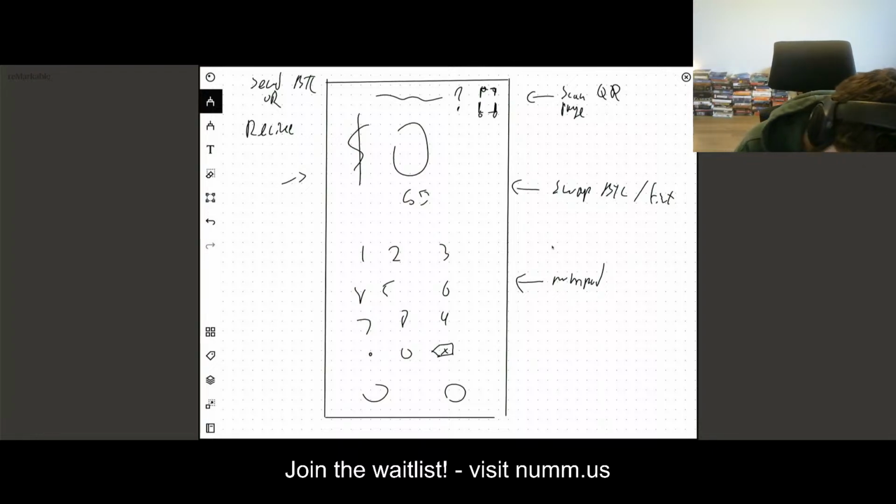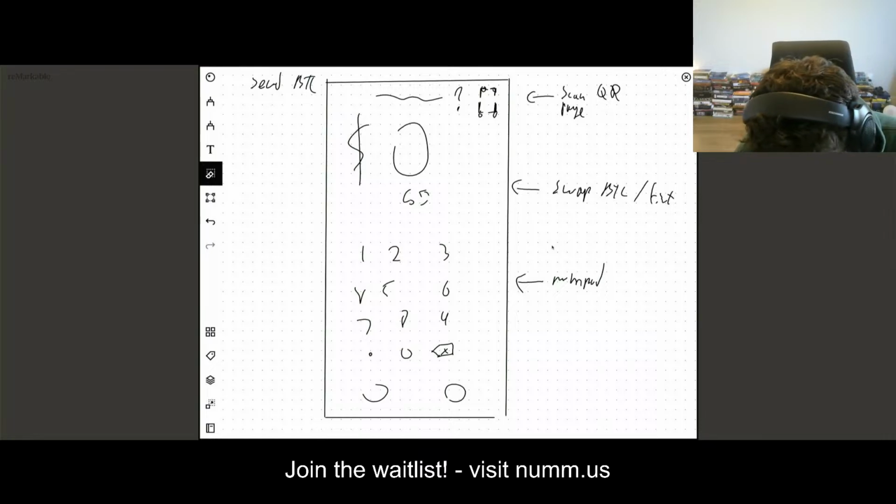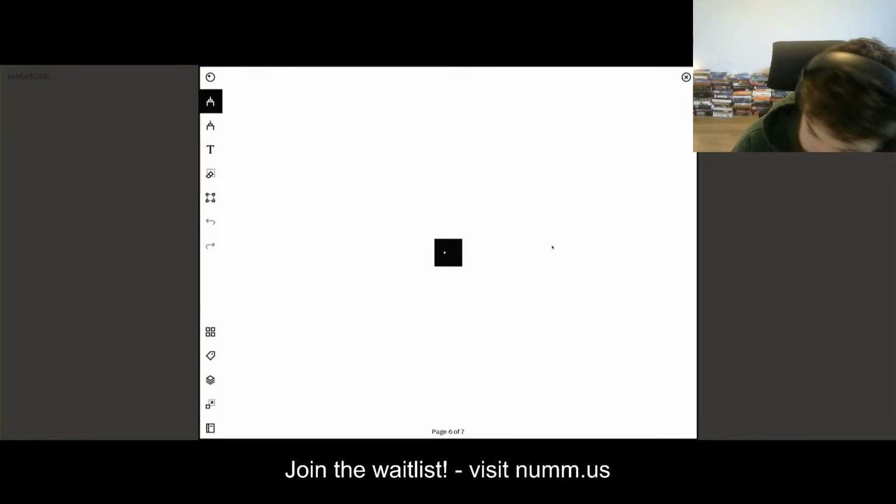All right. Let's get on the page. Send, receive Bitcoin. Let's do just a basic QR code. Receive. You know what? I'll make its own page, just for reference. I'm still learning how to use this thing.